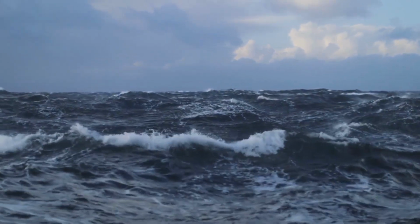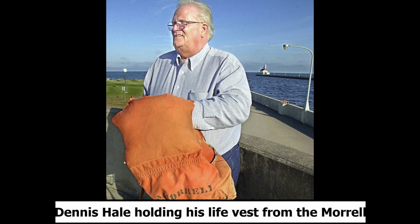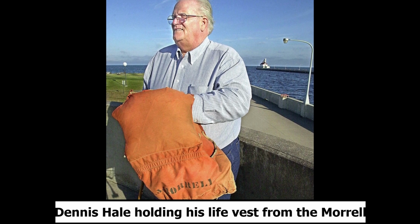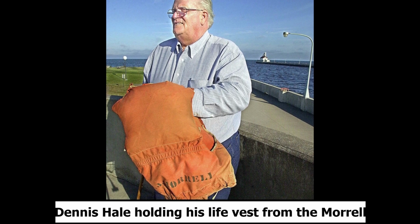He said it took years to regain the feeling in his hands and feet from the numbing, bone-chilling sea spray he faced. The poor man was in and out of hallucinations all night from the cold, even hallucinating that his fellow crew members were still alive and were going to make it out with him. He carried the burden of the psychological scarring up until his death on September 2nd, 2015, where he'd lose his battle to cancer. Rest in peace, Dennis Hale.